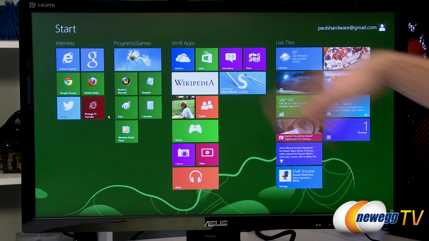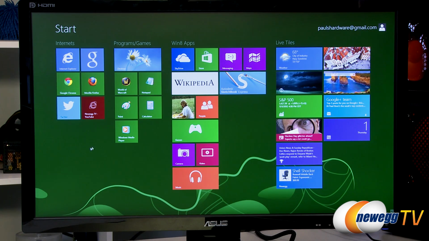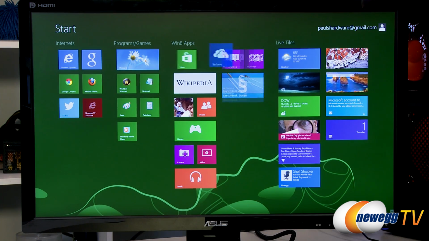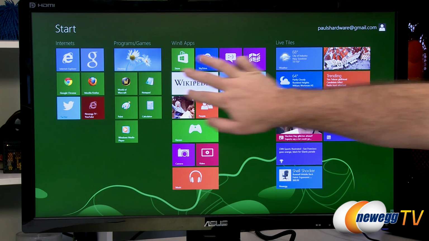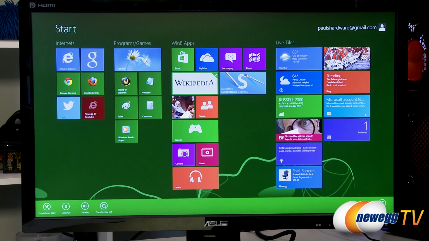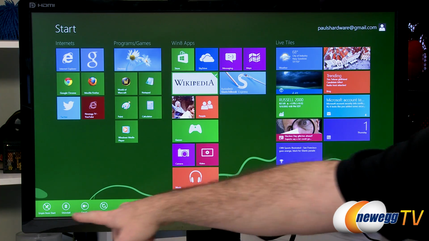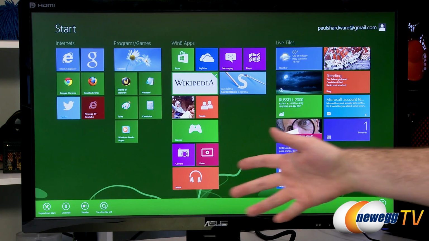You'll have a bunch of stuff pre-populated in here. I've also loaded up some different programs myself, but if you want to move anything around, you just got to click it, drag it around, put it wherever you want to. It'll pop into place. You'll notice some of these are taking up a single square, some of them take up a full square. You also have the option by right-clicking on any of these to pull up a little menu at the bottom, so you can uninstall programs from there.